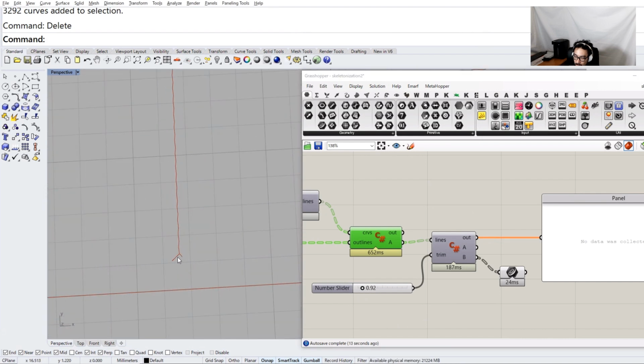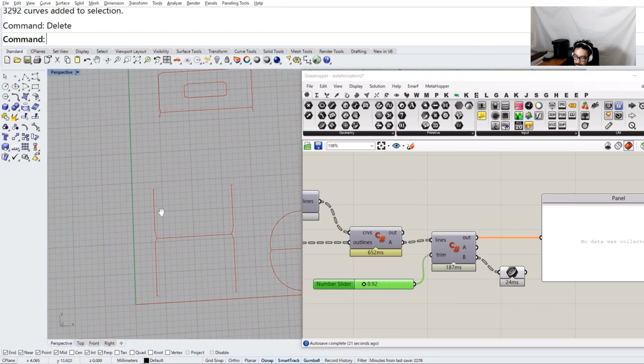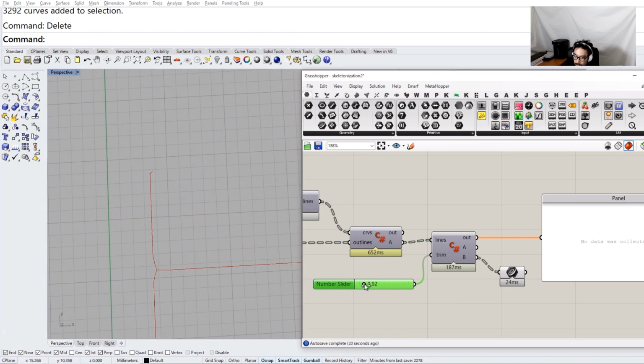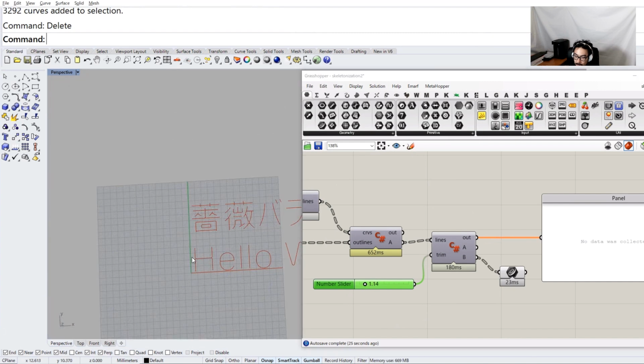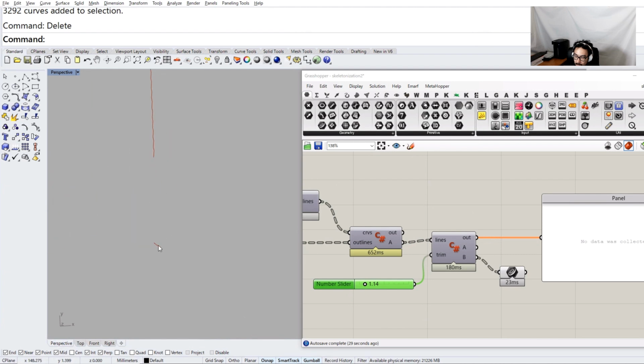And well, if the value is too small, we still have these edges at the end, so I guess we need to find some good balance between retrieving those points and leaving out those endpoints here. Well, now it's gone. Yeah, this one was a bit hard.